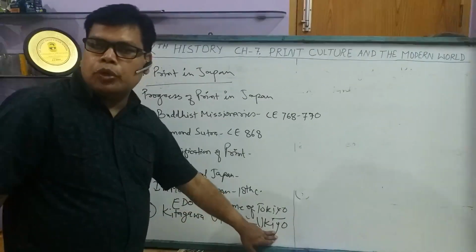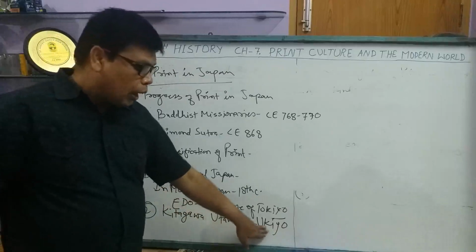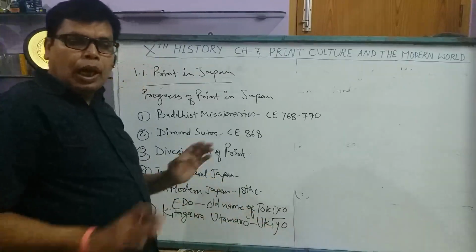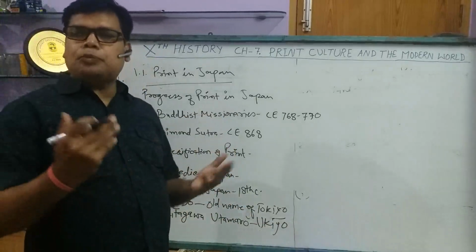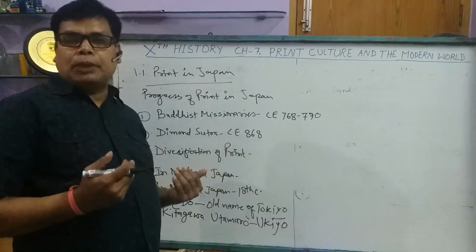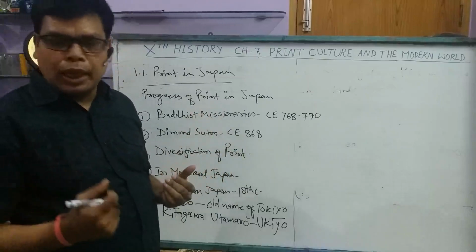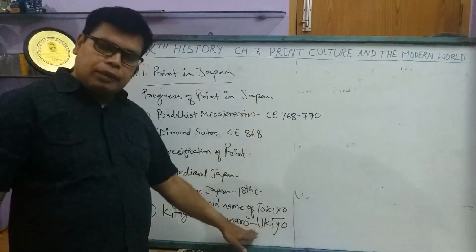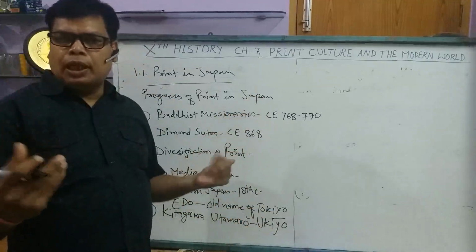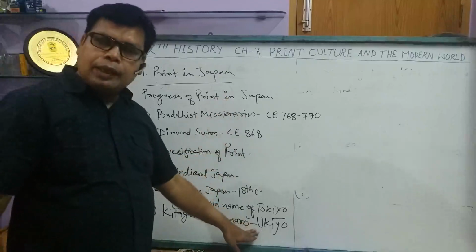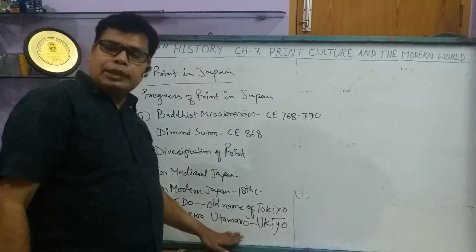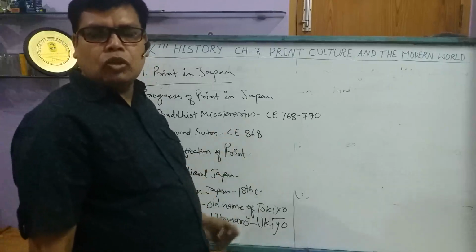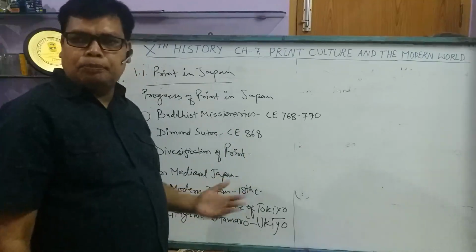Sometimes the question asks, what do you mean by ukiyo-e? It's a picture of the floating world. What do we mean by a picture of the floating world? Earlier there were standstill pictures, especially in portrait form, the picture of a king, or of religious deities and goddesses. But here the horizon of the picture expanded, and floating world sceneries and day-to-day activities come into existence. Kitagawa Utamaro is compared with the present-day Mozart, those who are giants in printing and pictures, right?